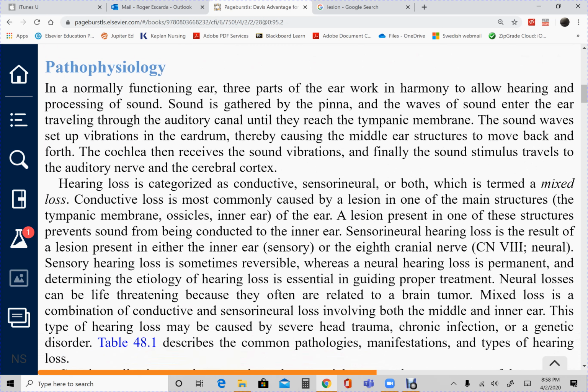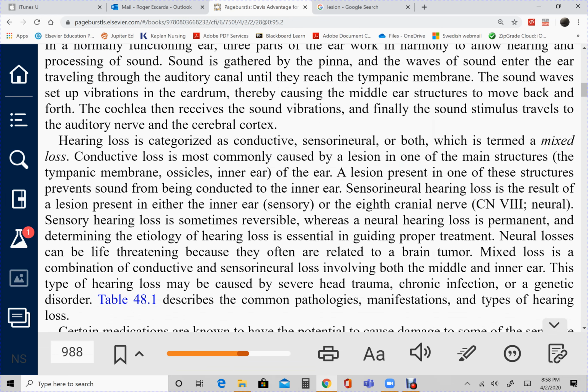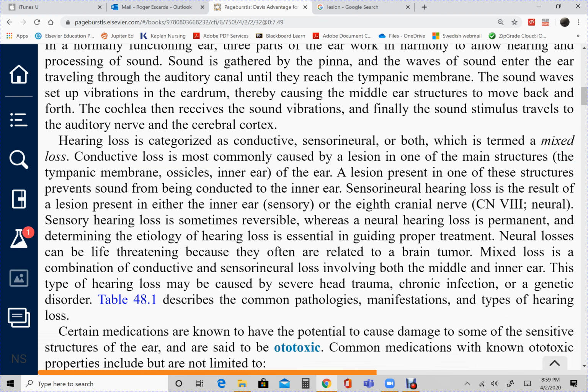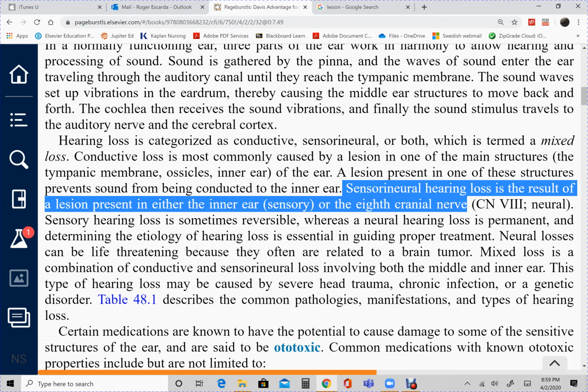Hearing loss can be conductive, sensorineural, or mixed, meaning both types in one. Conductive hearing loss is more external, involving not only the external part but all the way almost to the inner ear. However, the sensorineural hearing loss is more damage to the auditory nerve.